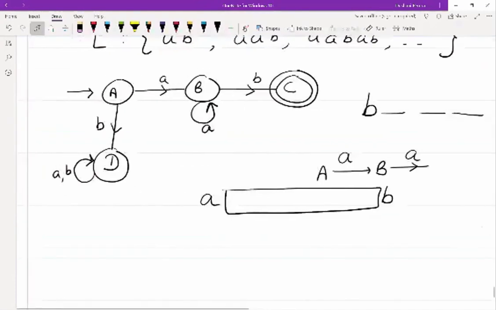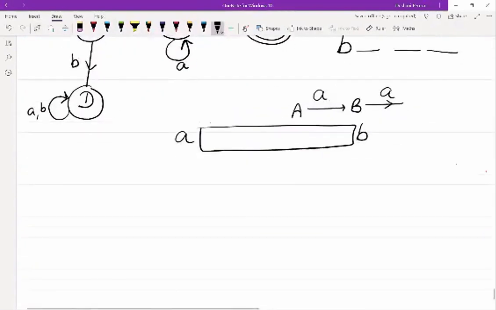Again, you had some string. So this is the end. This is where you come to state C. After that, again, you have a B. Why?